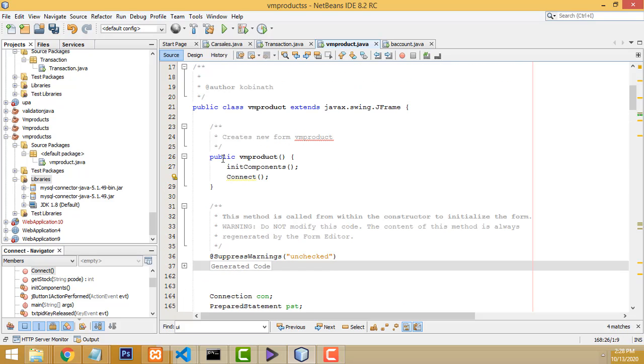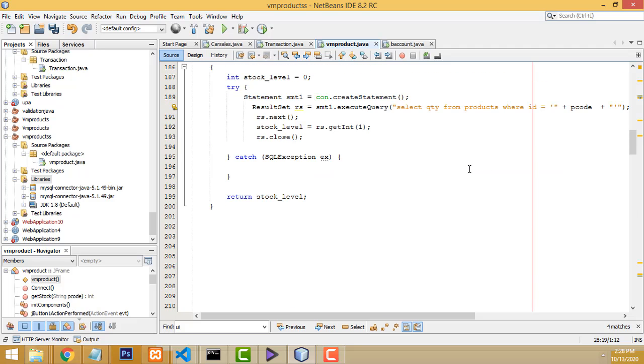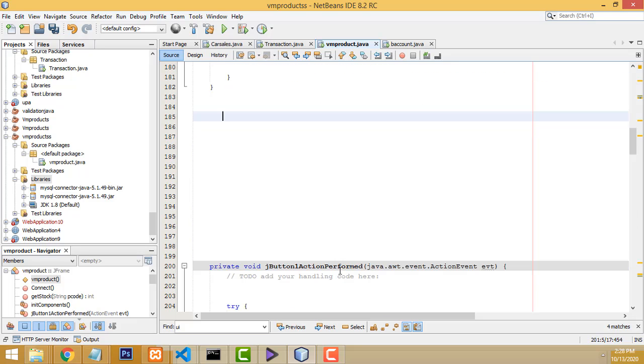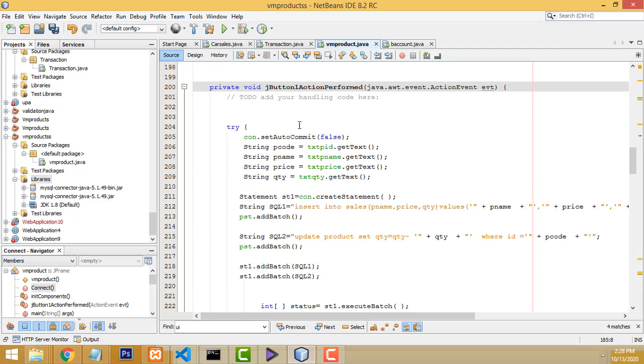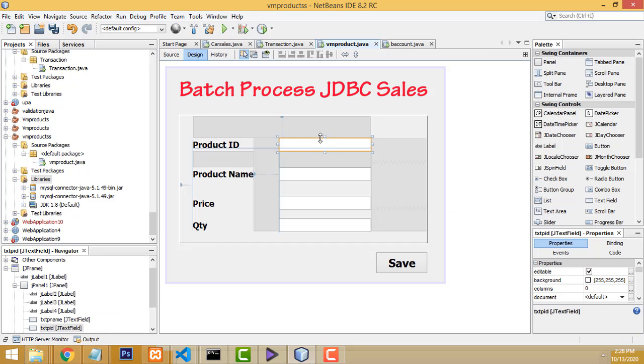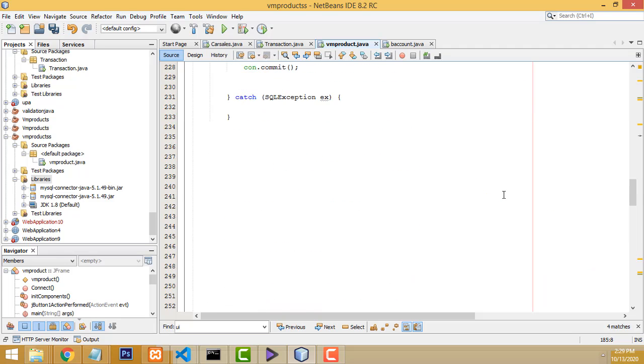When the form is loaded, the constructor gets loaded. This is the constructor of the class, VM product. We have to call it here. After the form is loaded, when you enter the relevant product details in the text field here.